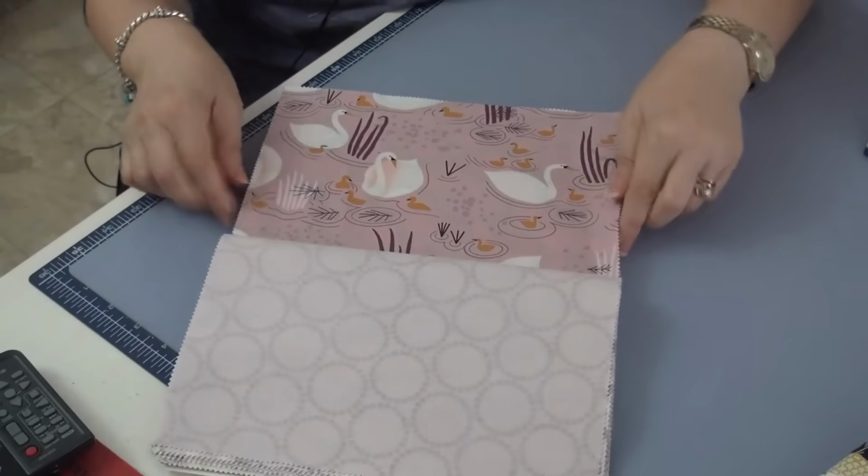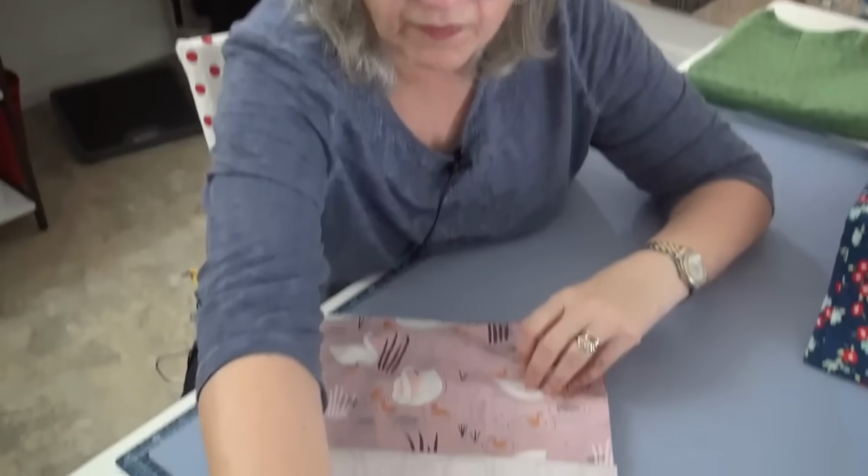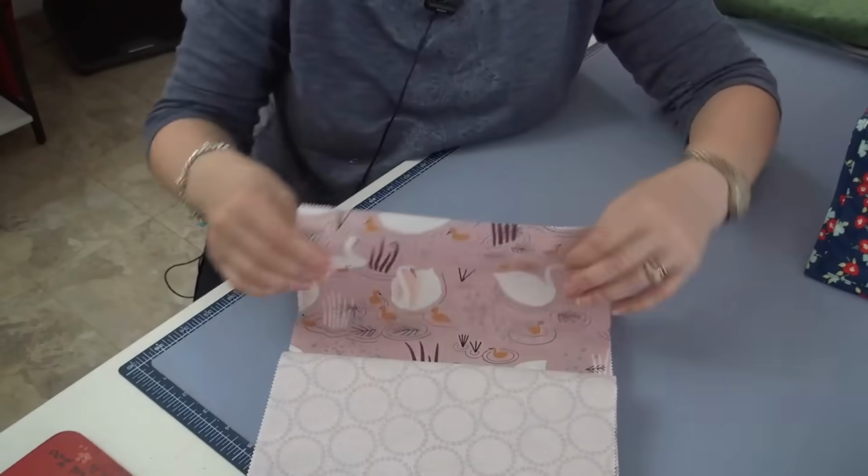The swans. I have this thing for swans. I don't know why. I really, really love swans. I need to make a little swan quilt. There are some great patterns. I think Elizabeth Hartman has one. But I've gotten different swan fabrics and put them in things.